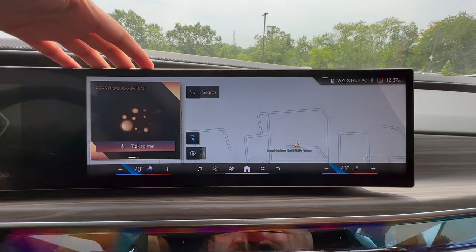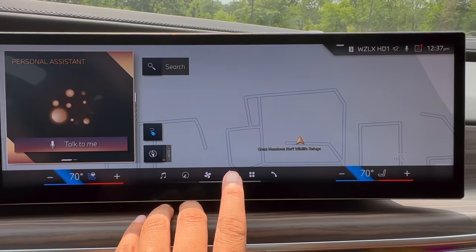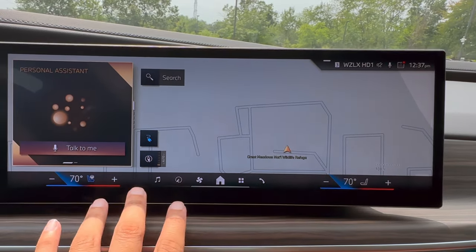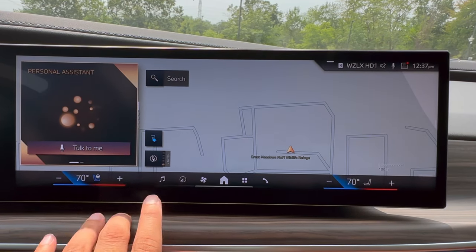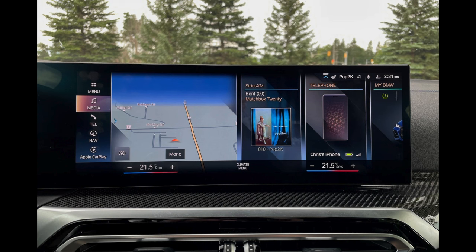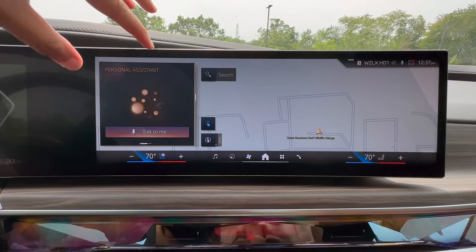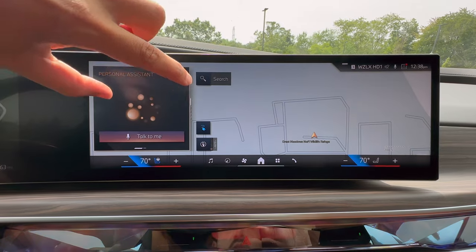We are looking at the brand new iDrive 8.5 and this is going to be our home screen. If you were to hit home, of course, we're going to be at this home screen here. The couple of different changes that did take place here is mainly going to be this widget box. Before, the iDrive system did have their widgets in columns going across, but now they made it much more easy. You can change whatever widget you want here, and there are a couple of different ways that you can adjust this box.